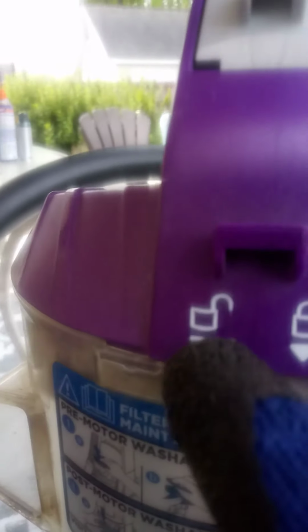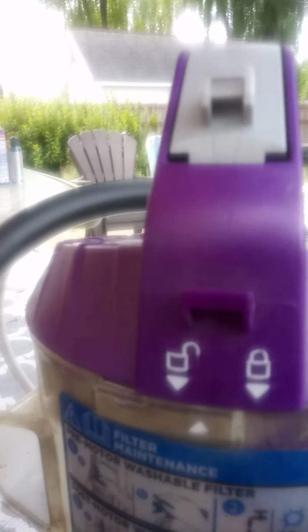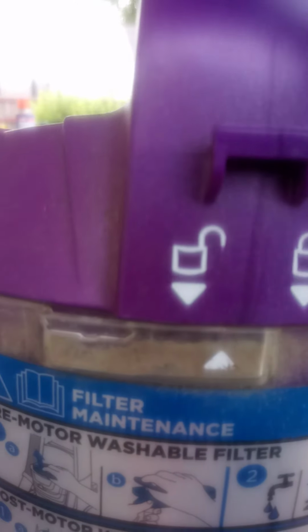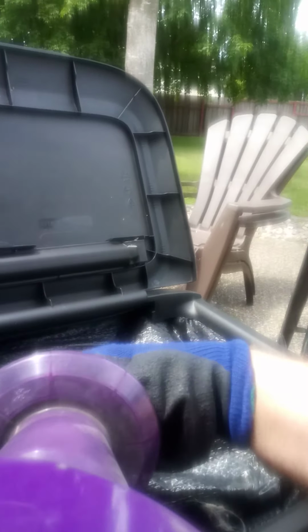A lot of things mean unlock and lock. These are universal designs that they put on stuff so that they don't have to have a language specialist, because it's already been figured out what universal signs are, and they incorporate them into the product, and it saves lots and lots of money that you would normally have to spend on ink for printing and labeling instructions that you no longer have to do by using universal signs.